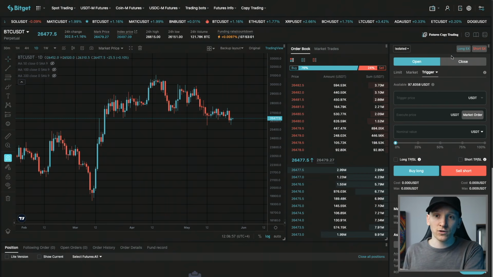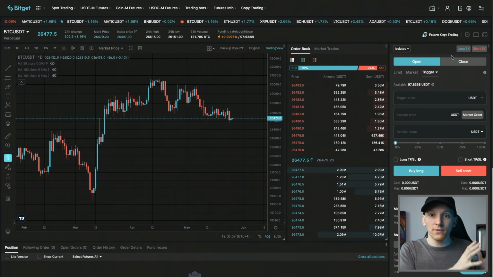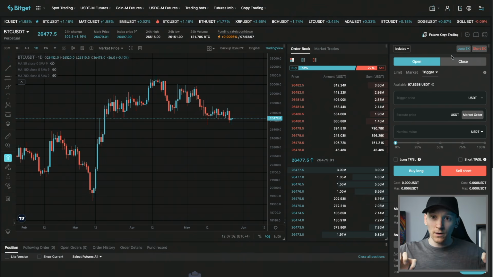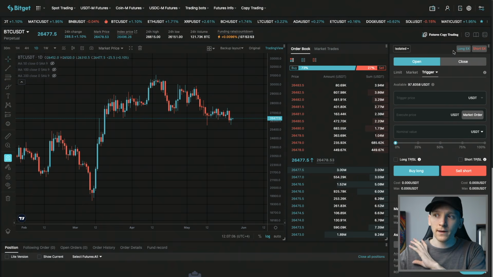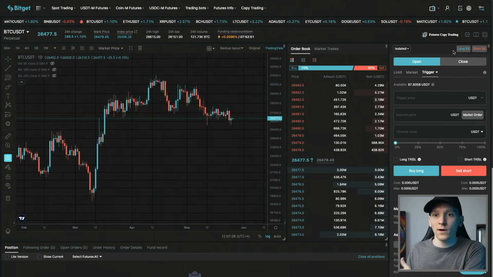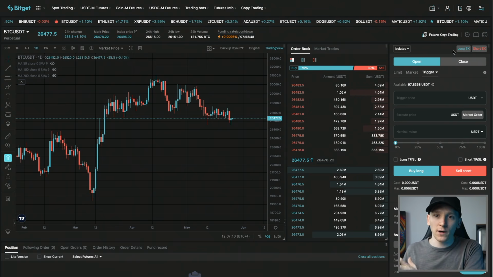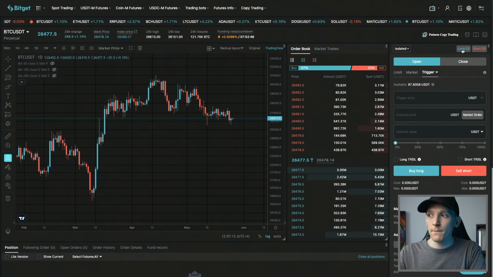Now, if I have a different position, for example, short Ethereum, long Ethereum, the collateral that is used to fund that trade will be different than the Bitcoin position. So they're different from each other. That reduces risk a little bit, because if the Bitcoin position blows up, I've still got leverage over for the Ethereum position, and they're not mixed up. And you can do it per long and short.